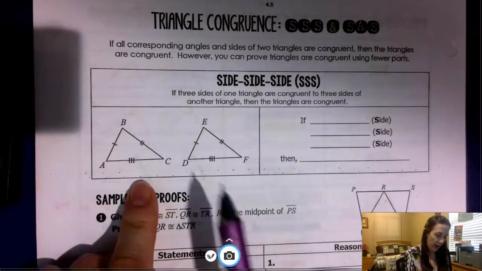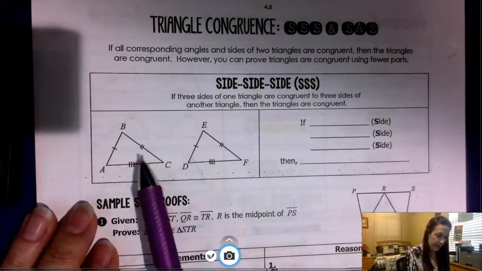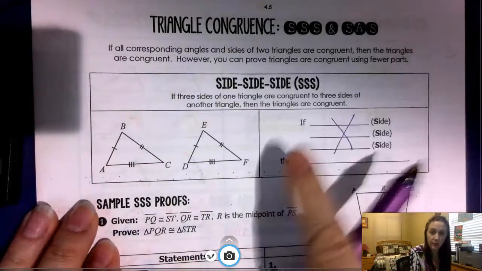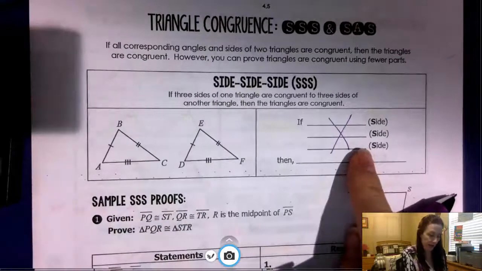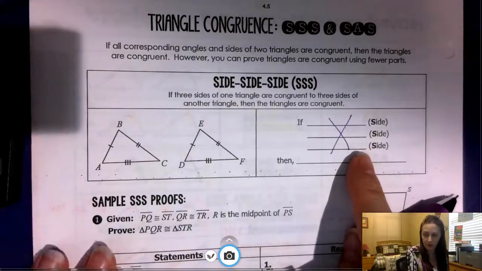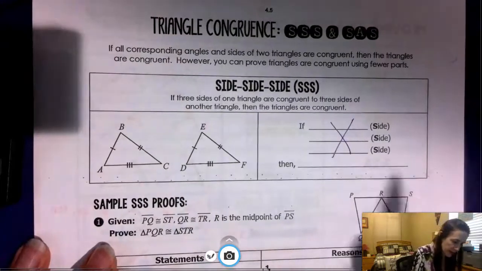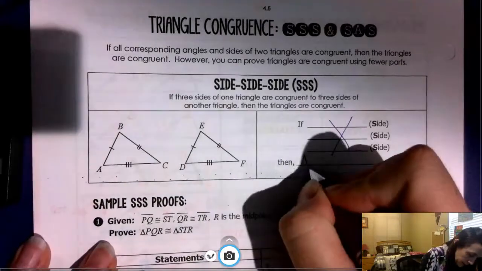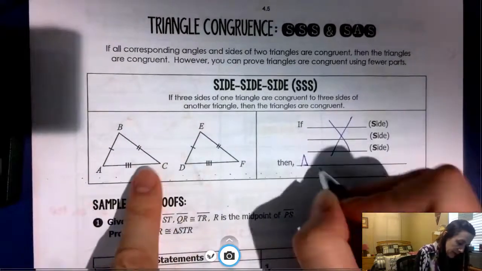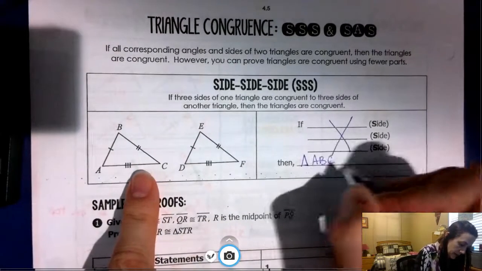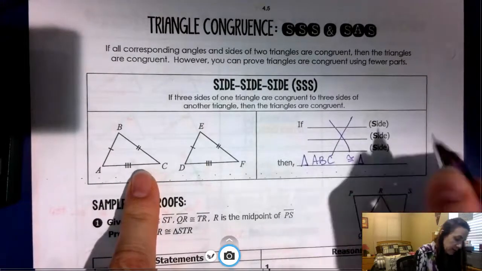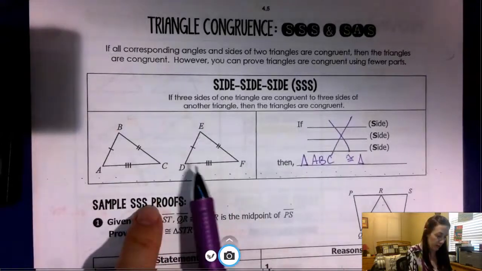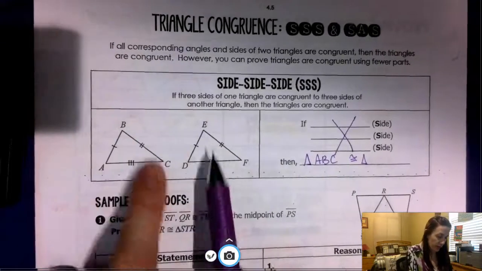So right here, if I know this side to this side, this side to this side, this side to this side, I'm not going to make you rewrite it again. You can if you'd like. We just did it basically on the other page. Then you know the triangles are congruent. You can write a triangle congruence statement. So I'm going to name this one alphabetically, ABC, would then be congruent to triangle, name it in the order of congruence. This one may not be alphabetical. Go 1, 2, 3. So D, E, F.